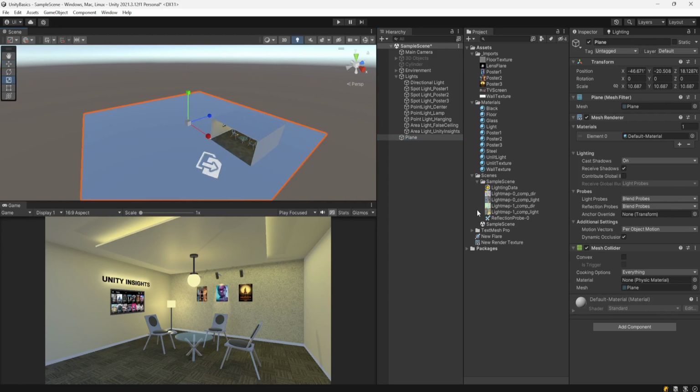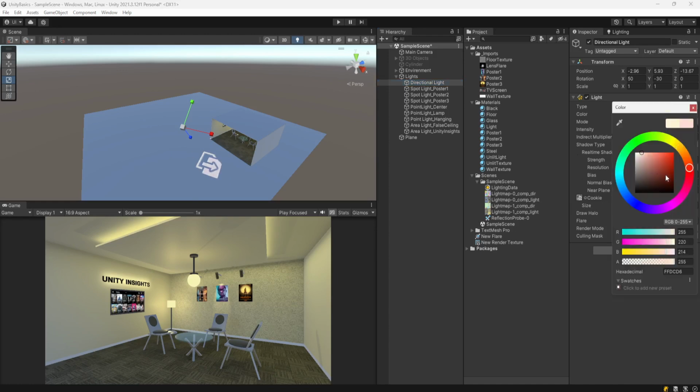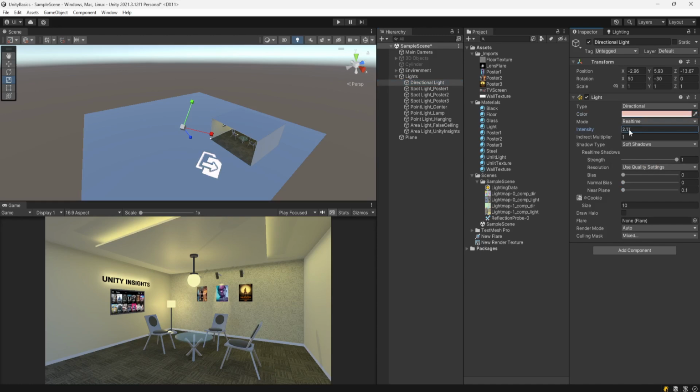Now you can see. In the directional light, we have added this image, and light is casting like this, masked with whatever image we have kept here. In this, you can change color. You can choose whichever color you want, or you can change the intensity as well.